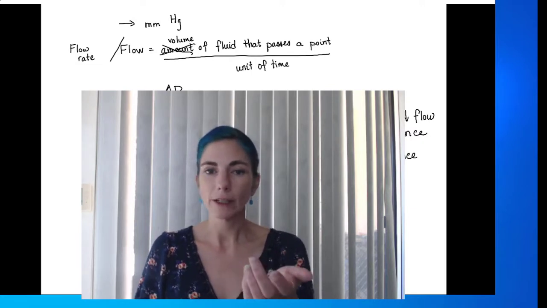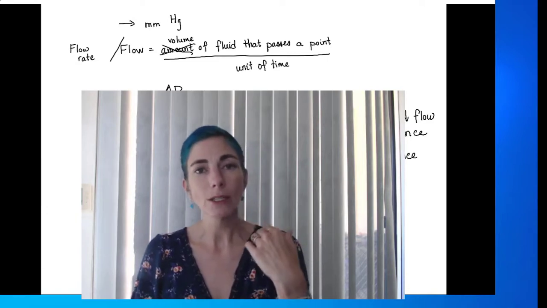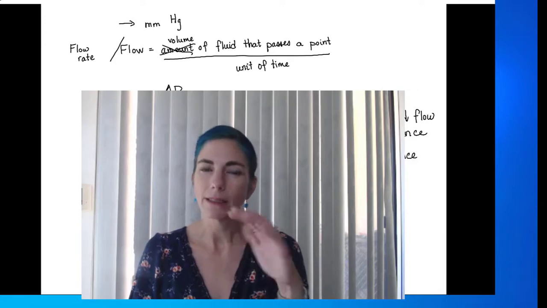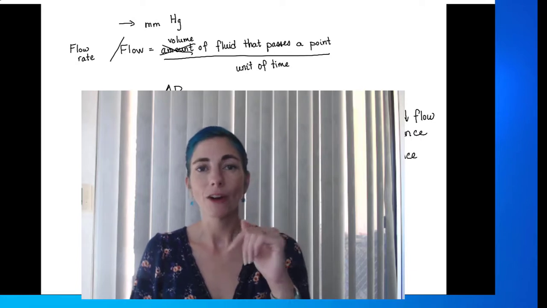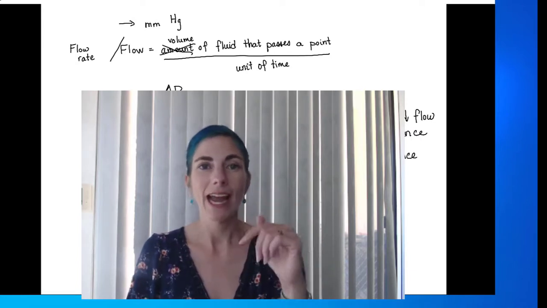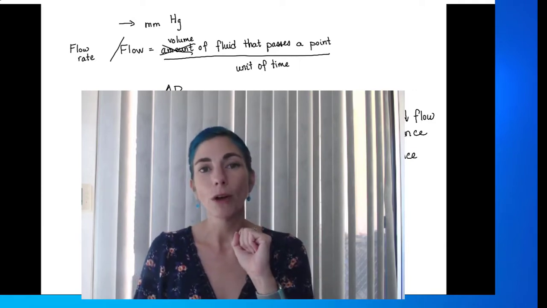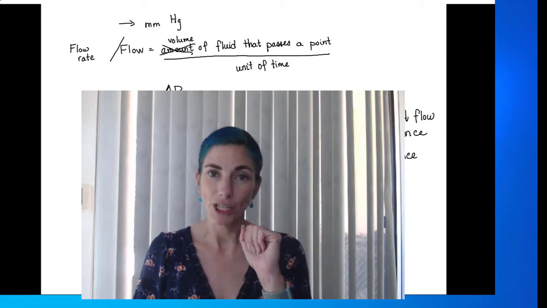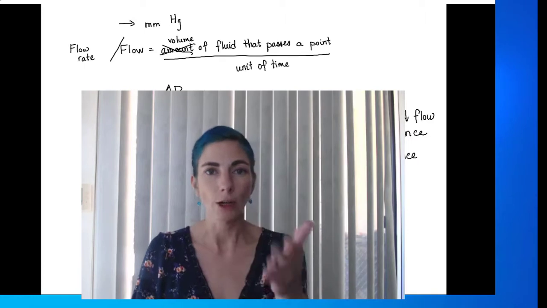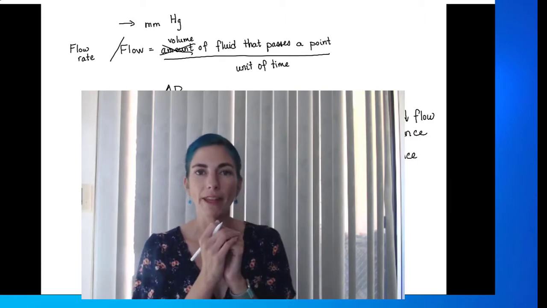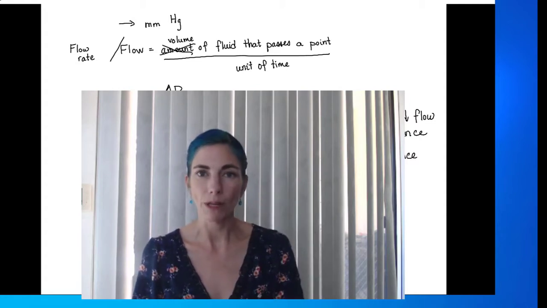So in our cardiovascular system, the diameter of the tubes can change. This is mostly true with the arteries and the veins to a lesser extent. Now remember, the arteries and the veins are going to have smooth muscle around them. And as you learned in a previous lecture, if you constrict that smooth muscle, you constrict or reduce the diameter of the tube, which is going to increase the resistance and therefore decrease the flow rate through that tube. So smooth muscle around the arteries is constricted, is going to decrease flow rate by adding more resistance.